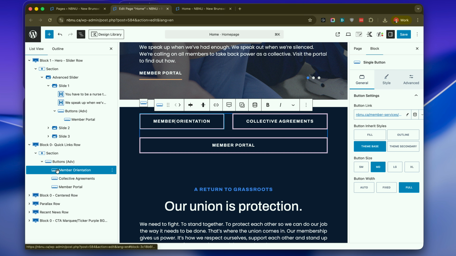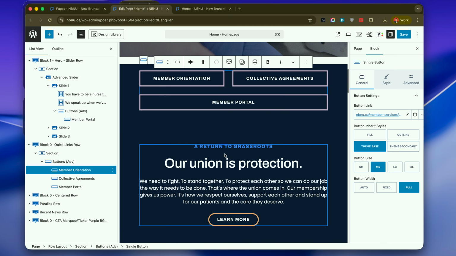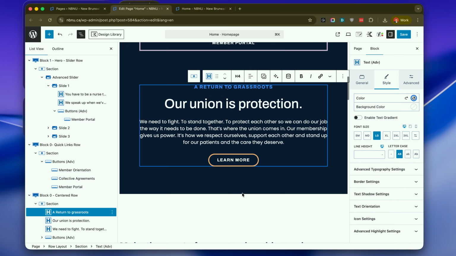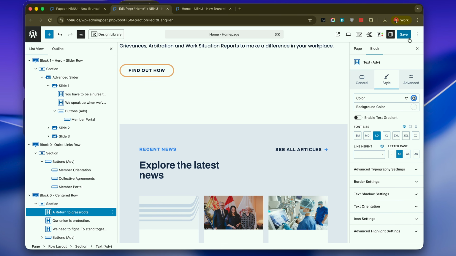You can see that these are using Kadence elements. Although it's in the Gutenberg editor, there are elements from Kadence that are being used, and they have different styling capabilities. Most of the Kadence elements are far better than the Gutenberg editor and elements, so that's what's been used here. You can see a lot of the typography pieces all use Kadence heading typography components in order to be able to take advantage of the Kadence customizations. All right, and that is how you would make your changes, and then you would hit save.